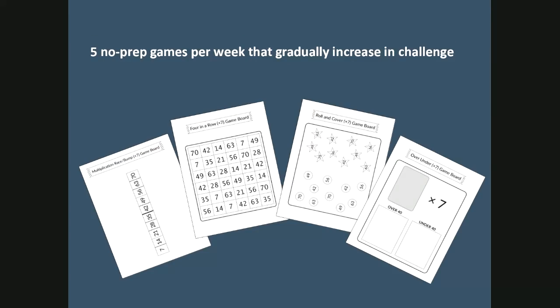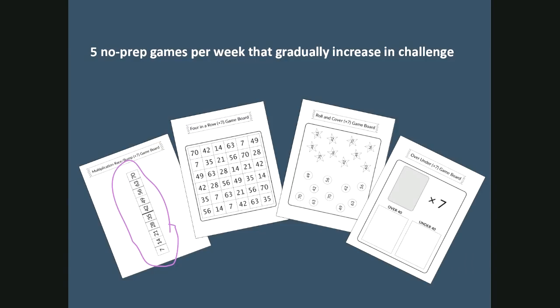There's also 5 games each week. It's the same 5 games each week. And I did it that way because I wanted the children to experience a gradually increasing level of challenge across the week. So each week there's a game that starts where all of the answers to the multiplication problems are in order and they're visible on the page. So as the child is first learning the table, the child can actually see the answers printed on that game.